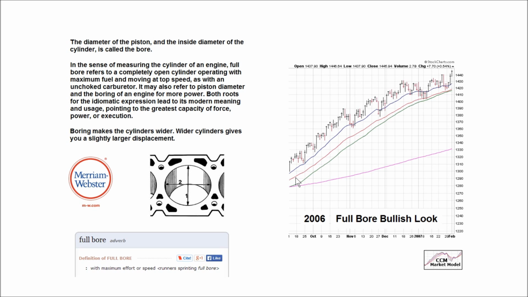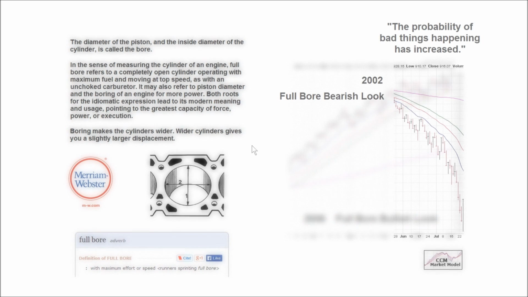Next, we have our fastest moving average, the EMA 20 in blue, above the slower moving averages. This is the 200-day. Prices above all of them and the slopes of all of them are up, telling us that the probability of good things happening increases when we have this look. And in this case, indeed, good things did happen. This is observable, and we can observe it before these gains.